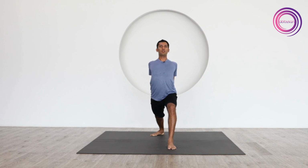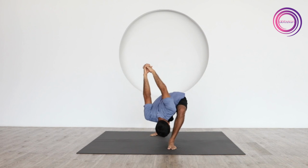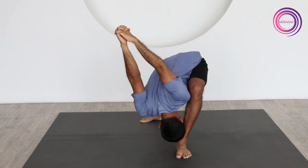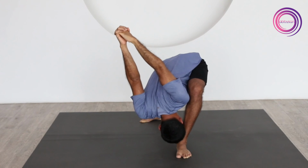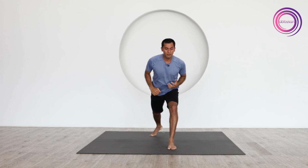Stay here as an option 1, or bend forward. This is simply a very good option for most of us. You could also try going more deeper by moving your knee out, trying to get your head to your heel. Holding any position, 6 breaths. Lift yourself up fully as you inhale, come all the way up. And then release. Pull yourself back in.